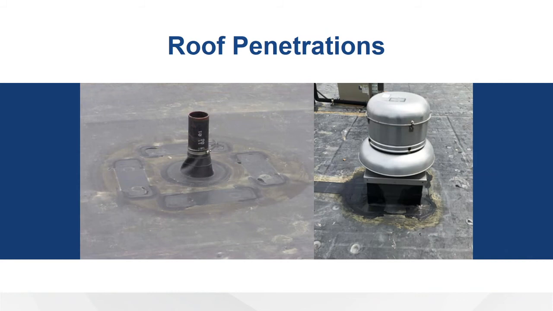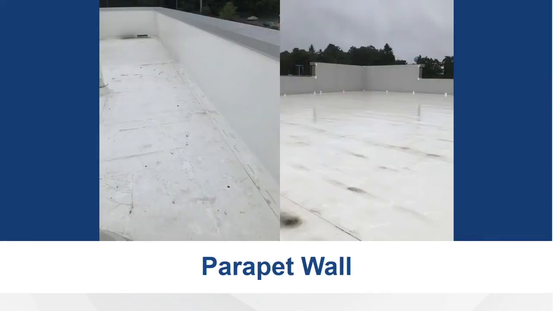Roof penetrations. Roof penetrations are objects that penetrate the roof structure, such as the images above. Penetrations must be properly flashed in order to prevent leaks into the building as well as the roof system. Parapet wall. A parapet wall is a wall that may vary in height and width that is around the roof perimeter. While not all single-ply roofs have parapet walls, they are quite common.